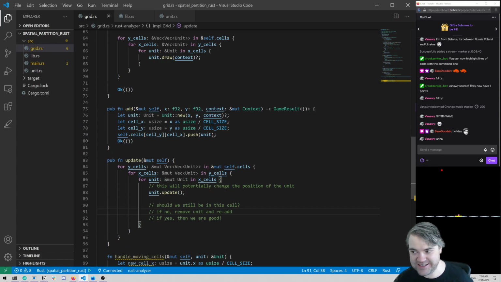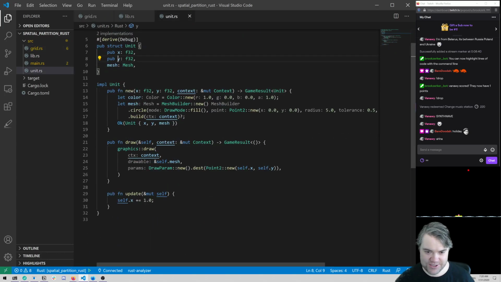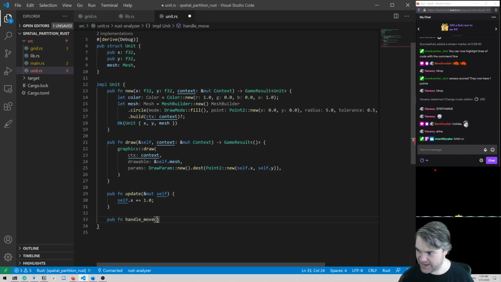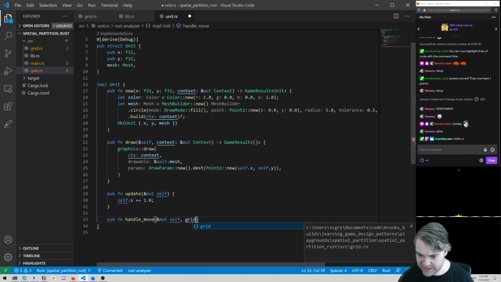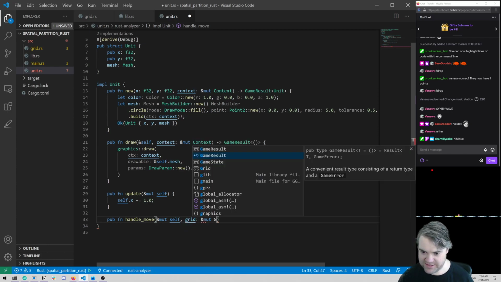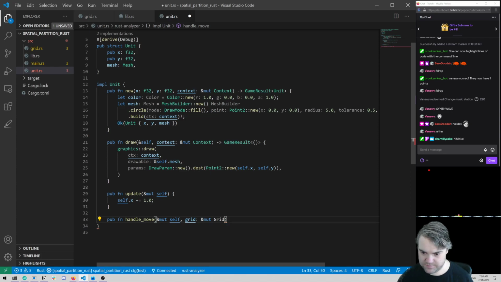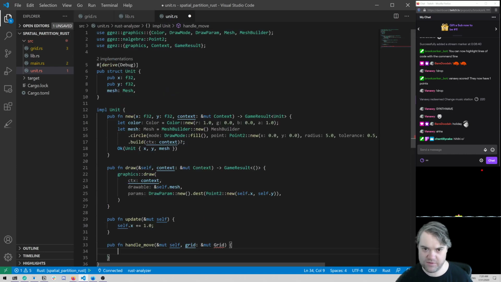Okay, so I don't think this is going to work very well. If I try to handle some kind of move, let's say I did a public function handle move. I'm going to have a mut self, and then also a grid, which is a mutable reference to a grid, which I don't think this is aware of.